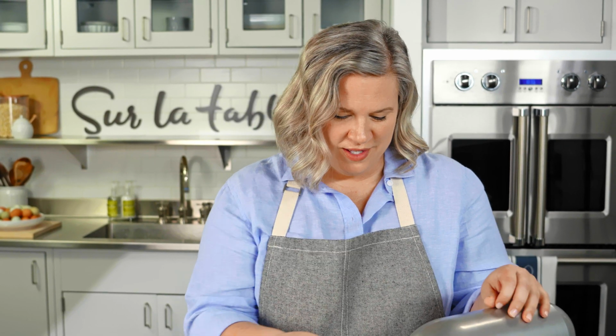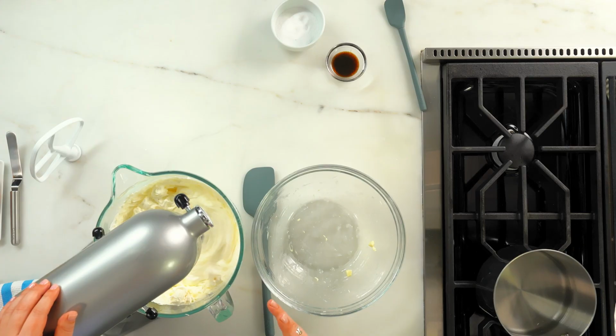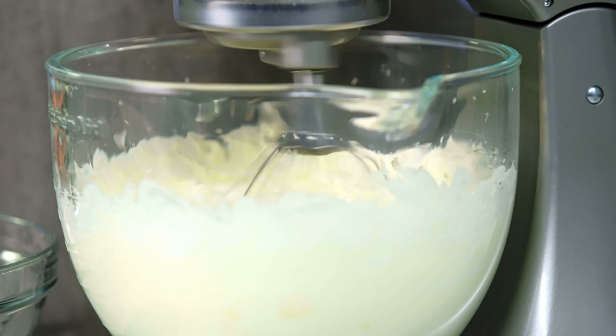You'll want to rush this process, but please don't. You really do need to let most of the butter incorporate into the buttercream before adding more. And now I'm going to let this whip until I see most of the butter has incorporated. Then I'm going to switch to my paddle attachment. Okay, I see that most of the butter has been completely incorporated.